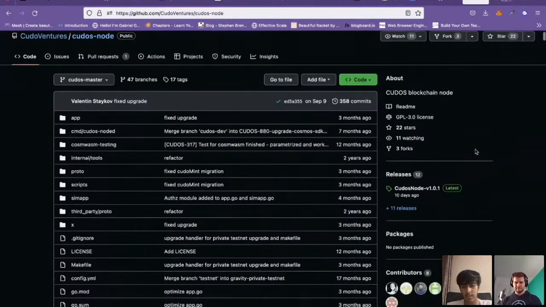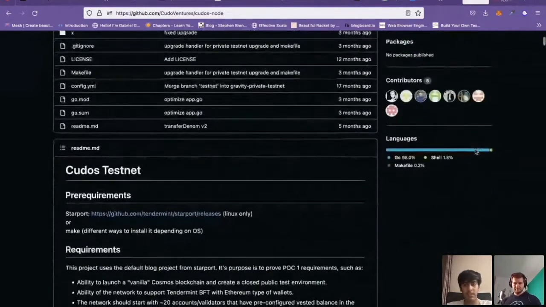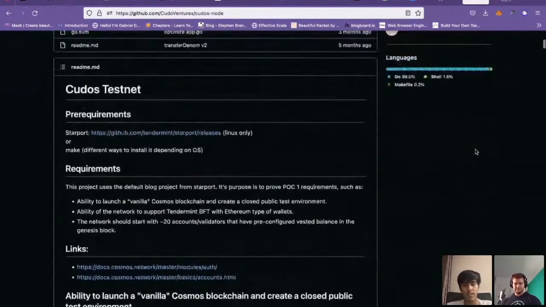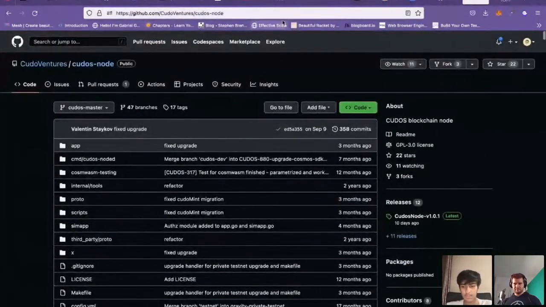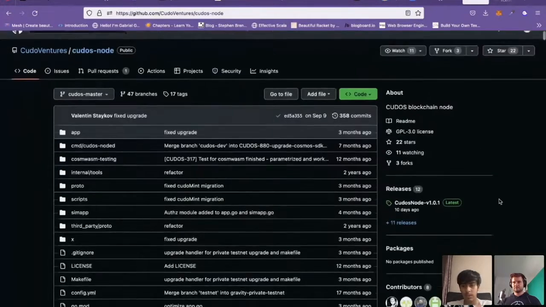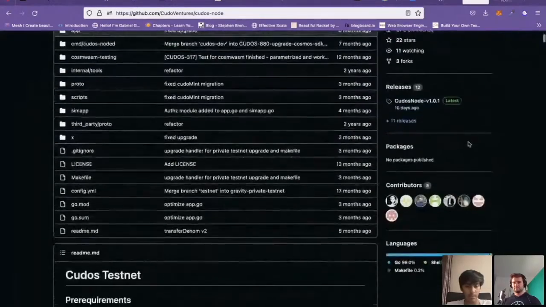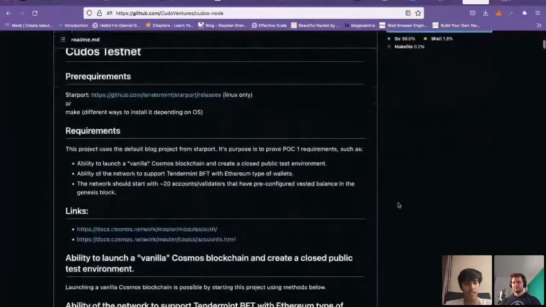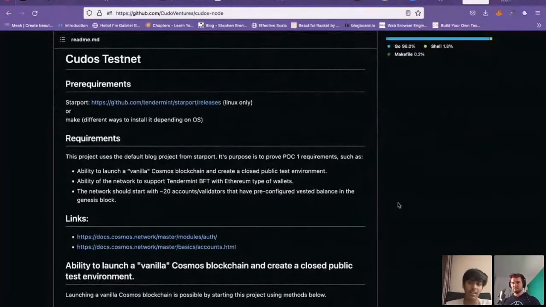It's basically a binary that is given to you by Kudos. You can visit this GitHub repository, which has a link to the Kudos node source code. You can download it. The way the Kudos node works is it acts as both a client and a server. You can use it to run your own local validator node, a blockchain node where you can develop, or use it as a client to connect to an RPC, which is a remote node hosted somewhere else.